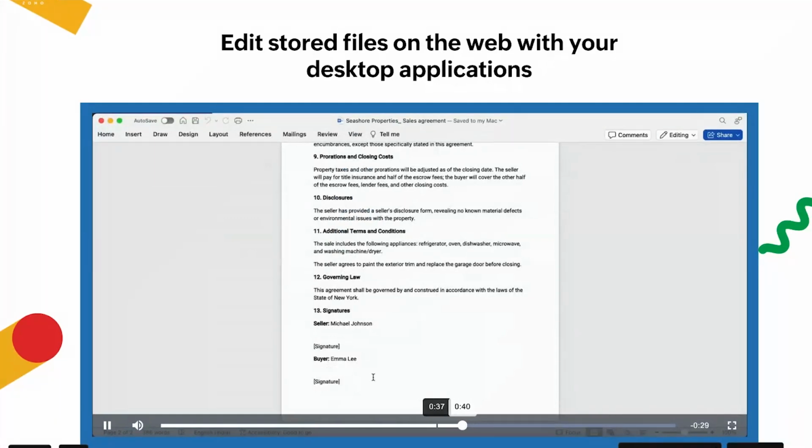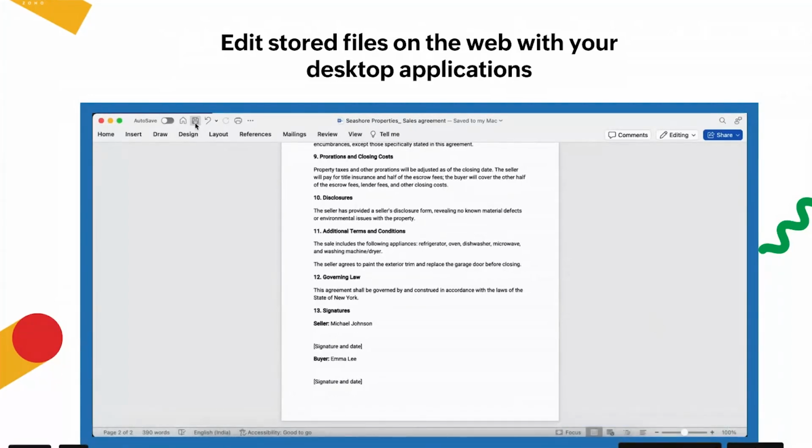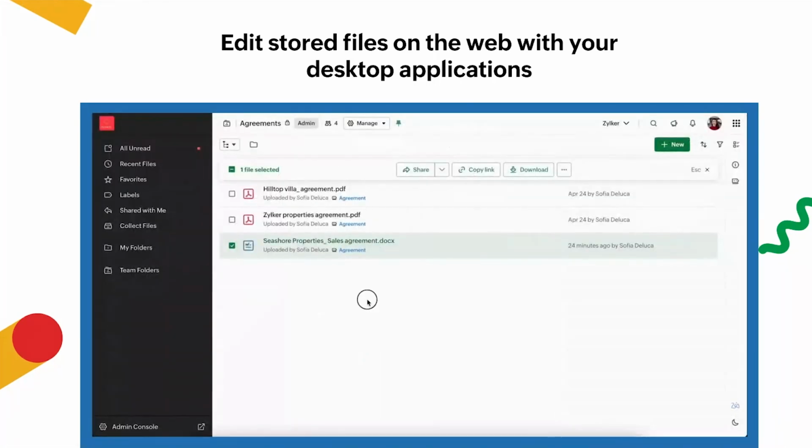Making the necessary changes and clicking on Save. You can then choose which version you want from the Manage File Versions window.